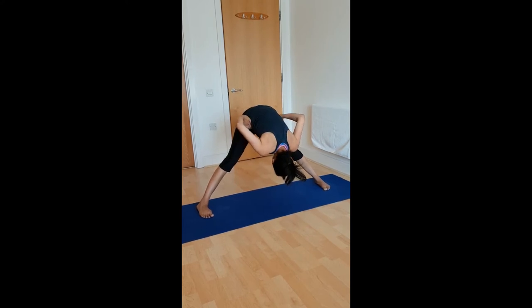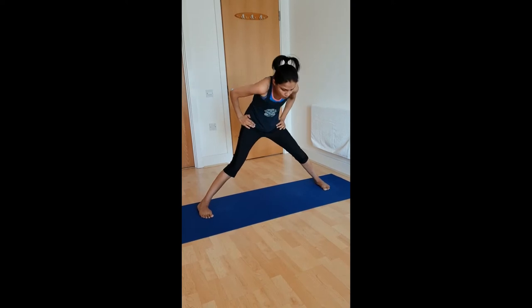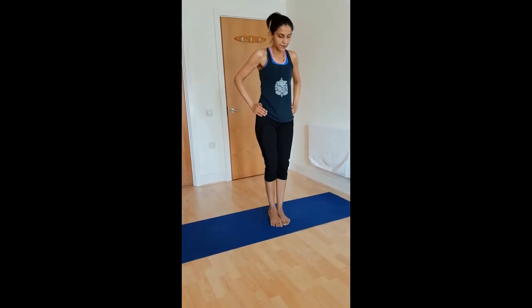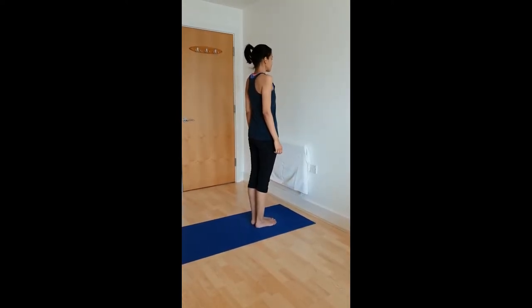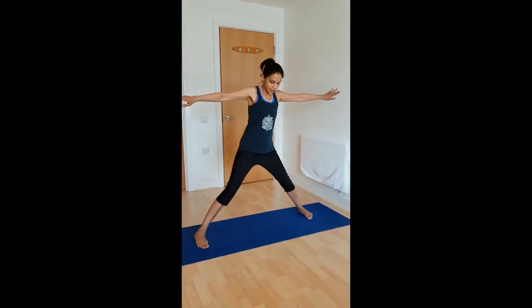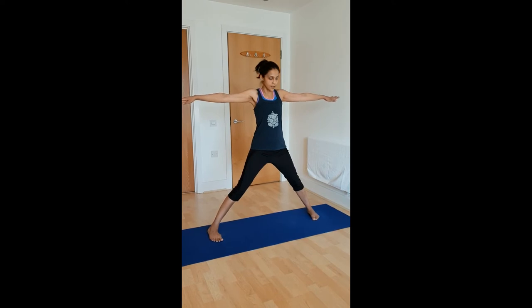Hands onto hips, soften the knees, inhaling, coming all the way up. We're going to heel toe the feet together. You want to take a step over to your right. And you want to go quite wide with the feet. So at least as wide as wrists when the arms are extended out.